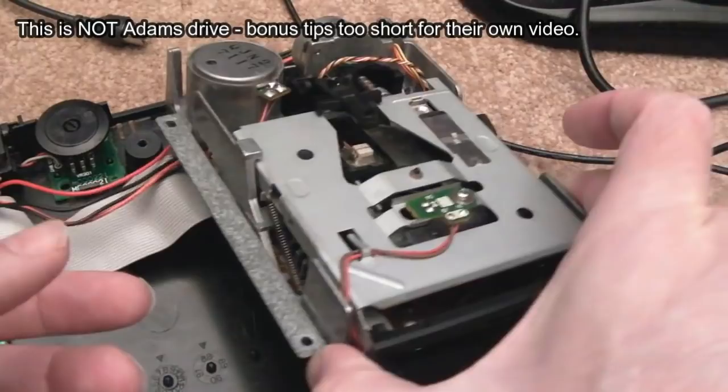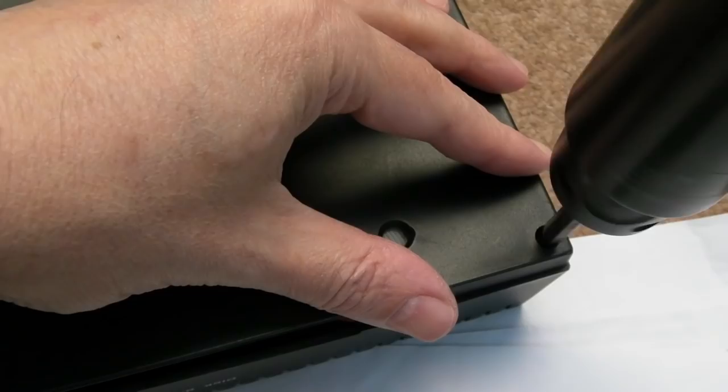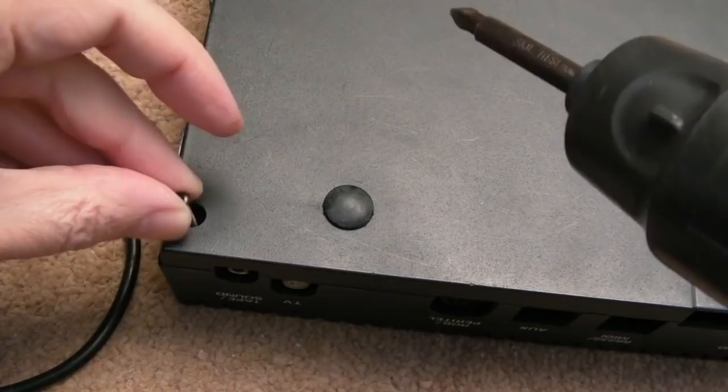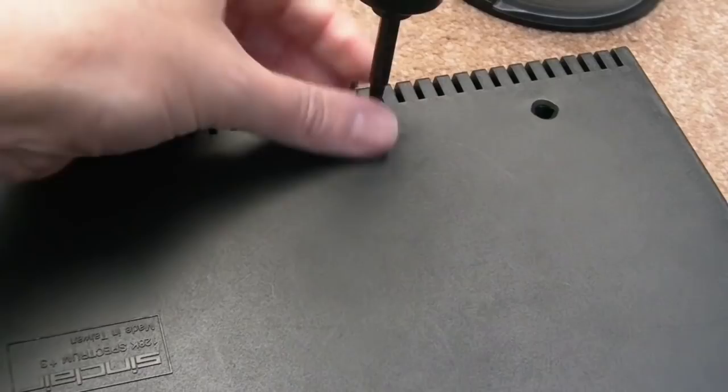I've used this for a number of hours. It's rock solid. I have a torque setting on the screwdriver, so when you get to the point where it won't go any further, just watch. It just slips. You can't actually go more than just enough to hold the thing together. Because you can break the threads on these really, really easily, just the same as you can on the CPC, which is probably no surprise because Amstrad will use the same manufacturer to manufacture these cases.